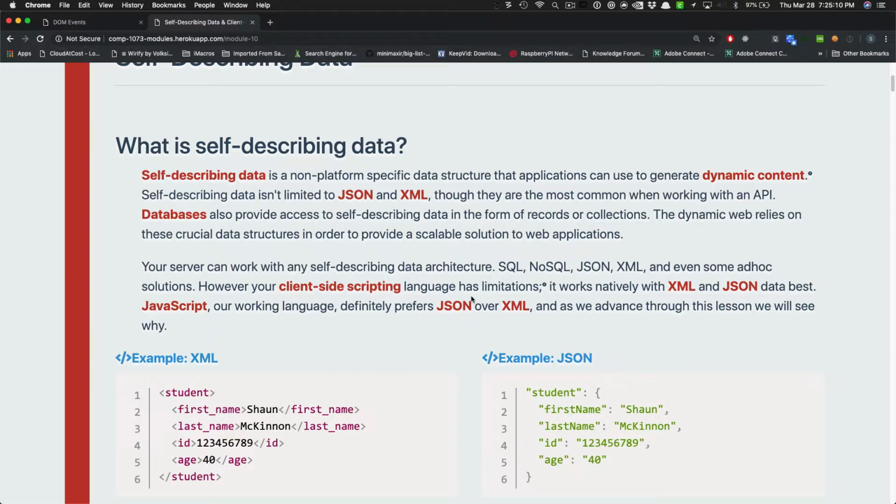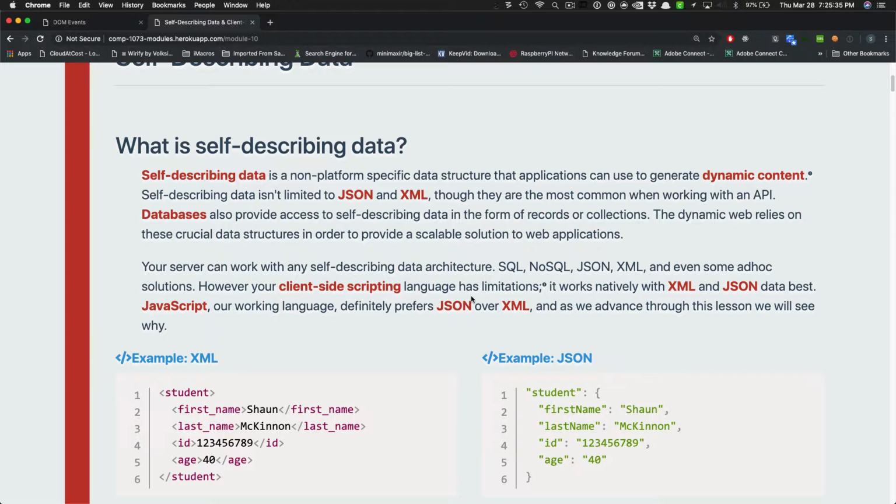And then the other piece that you guys have used that is technically self-describing data as well is databases. You guys have all done databases. Anybody here not done a database? Yeah, exactly. So you've all worked with databases before. When you retrieve back those records, that structure that you get back with all your different rows is a self-describing data structure that you are now working with, right?